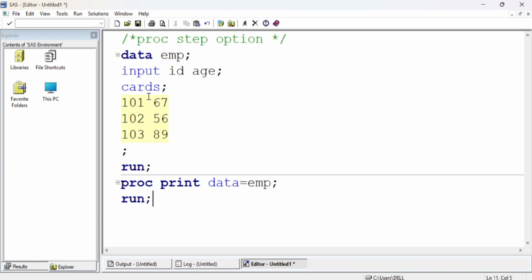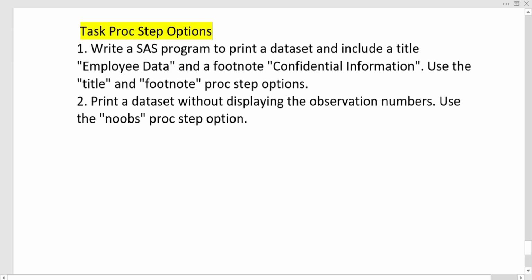This is my simple data set. It is asking for a title and footnote for us. Proc step options are used inside the proc step only. So after this we'll write title. Only one title is it asking, right? So title, in single quotations, employee data.